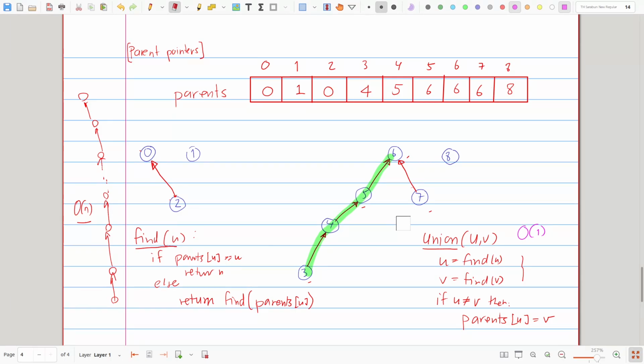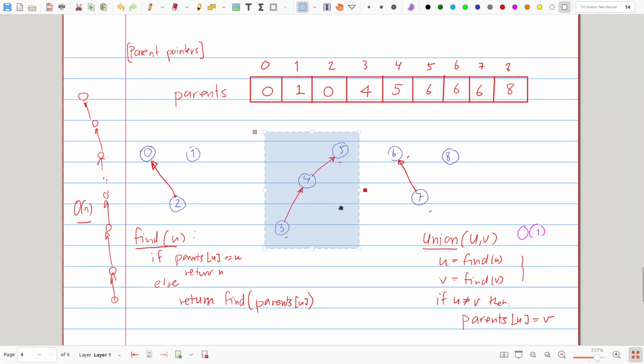Okay, so let's look at the idea first. You can see from this example. Before you call union 5 and 6, you know that 5 is somewhat larger than 6, right? So instead of changing the pointer of 5 to 6, you should do the reverse.